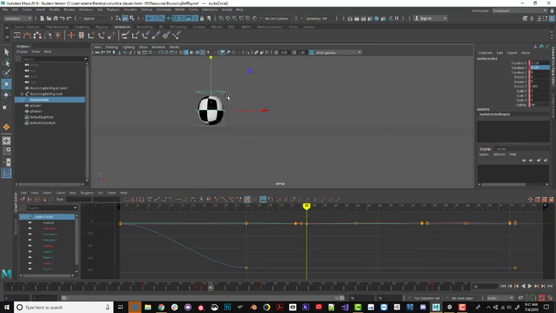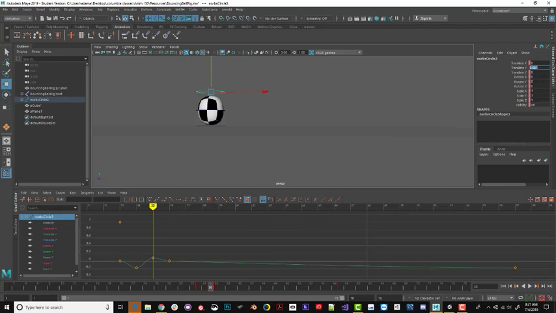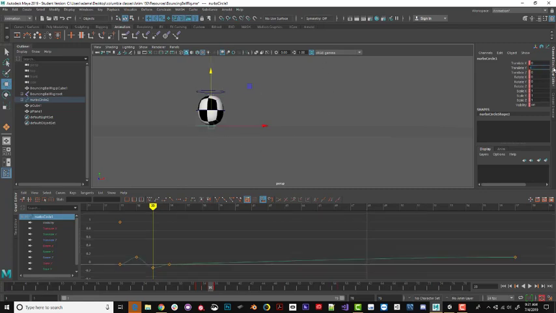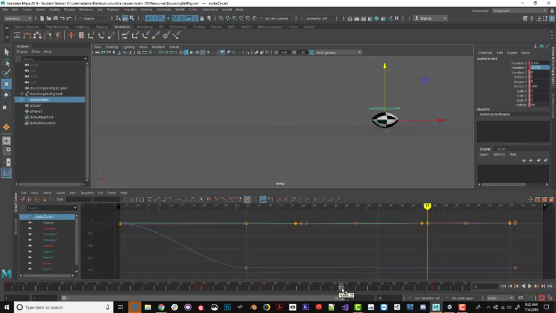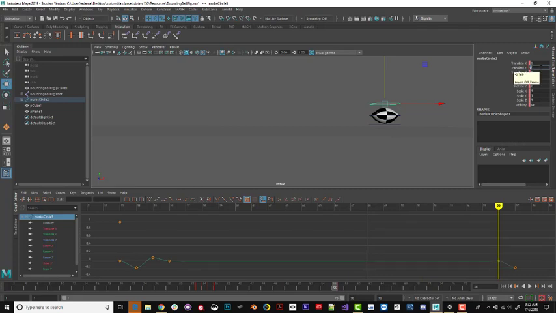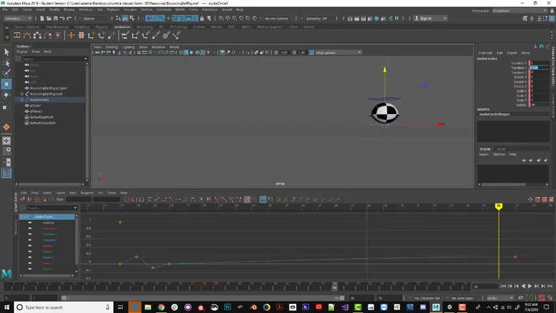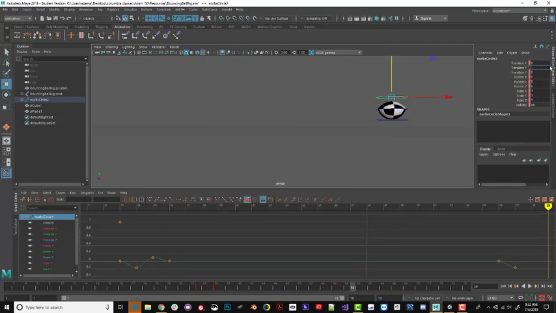And then what were the values? Let's see for this. Let's do 0.09. That might give it a little bit more interest, and this is probably minus 0.09. And then let's go over here. Our 56 is our initial landing pose, so our Y is 0 here. It looks normal at this point. There we go. And then on 57 it squashes, and we want to do 0.09 here, and then minus 0.09 here.